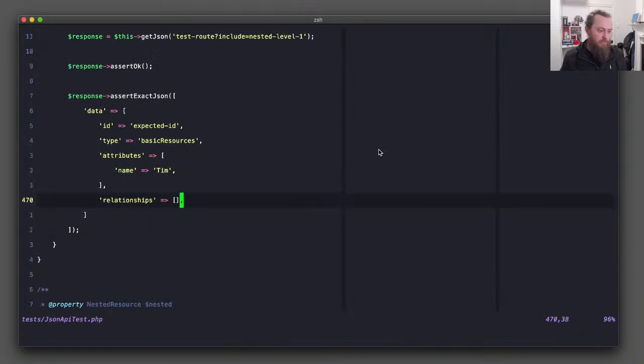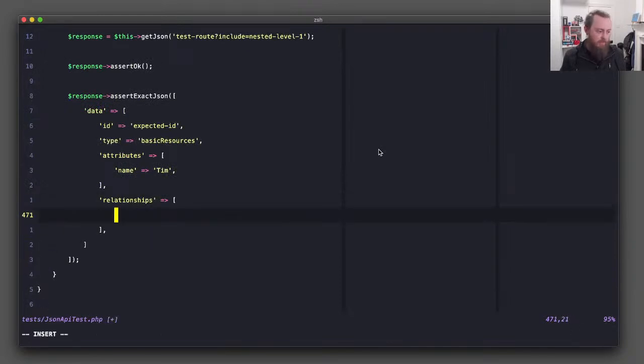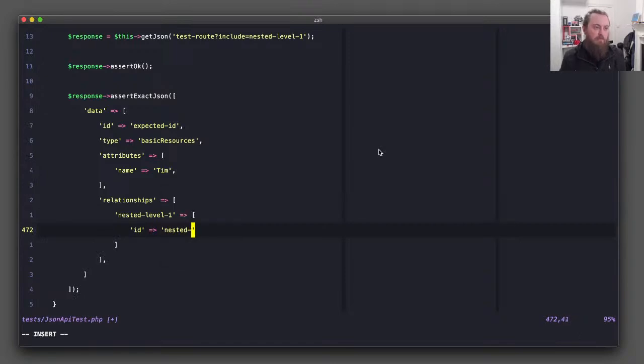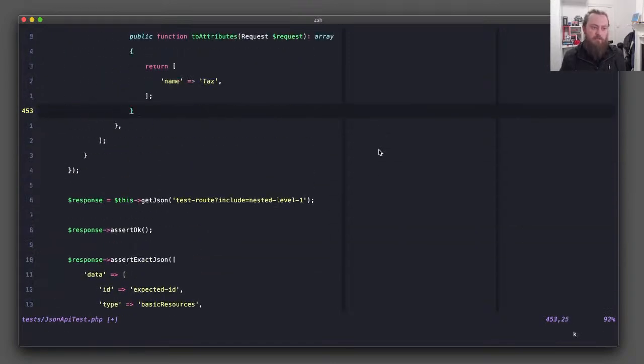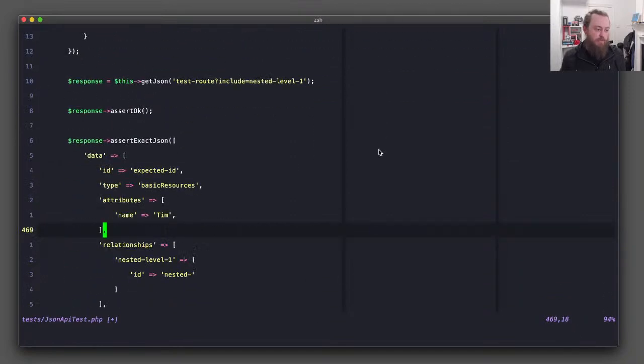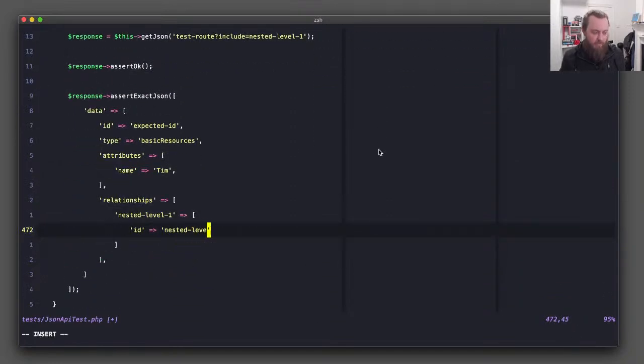All right, and then we should have a relationship in here, and it will be nested level 1, and it's going to be an ID of nested. What was the ID? Nested level 1. Okay, so that's the wording I've used everywhere.